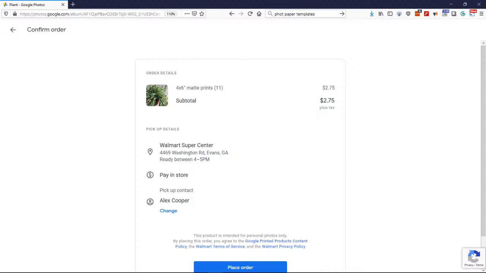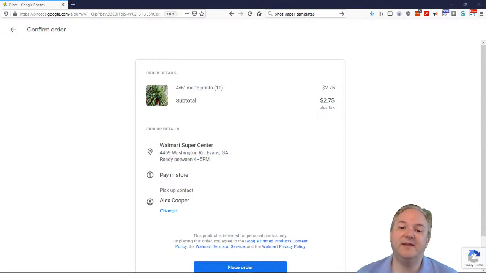Now, I'll tell you another thing that you can do as well. I've actually had a friend that would do this. One of the things that's interesting is to have someone that lives in another state, and you want to send them some pictures to get printed and you're paying for them. Well, did you see that I could choose different locations? I don't have to choose exactly in my area code. I could choose a different area code, a different CVS, a different Walmart, and actually choose that.